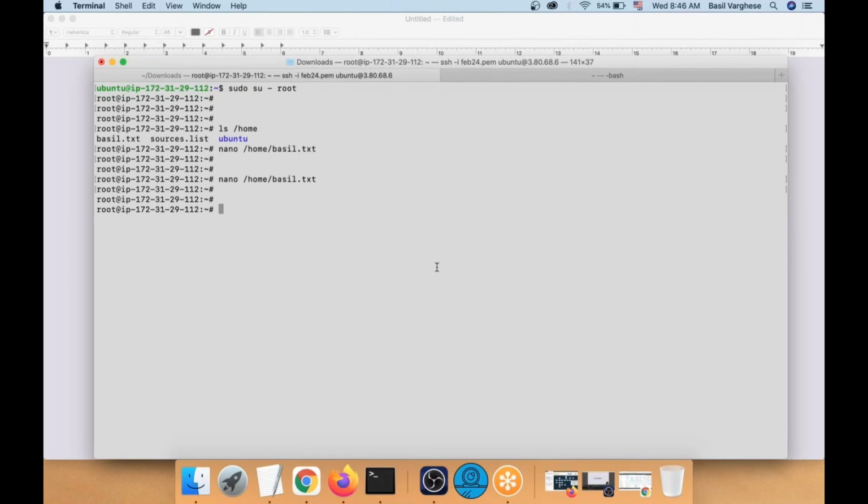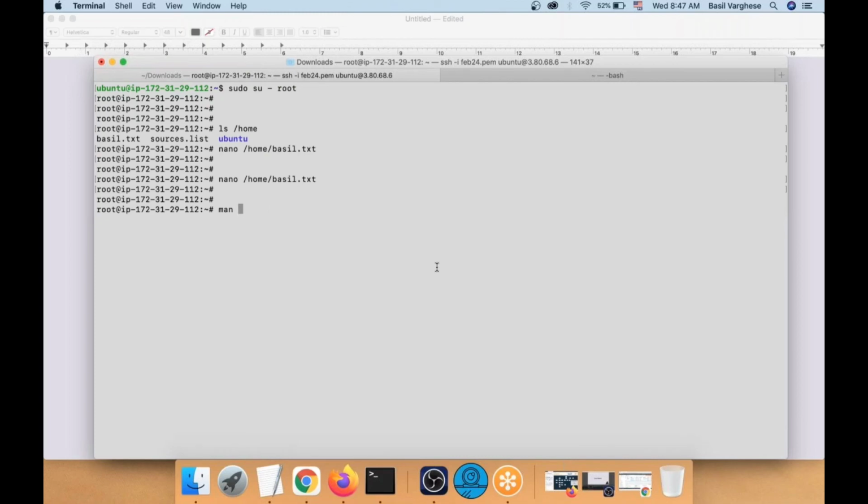And then there is a very useful Linux command called man. Man is a Linux command that shows you the documentation about all other Linux commands. For example, if you want to know about the ls command, you can type man space ls. Or if you want to know about the touch command, you can type man space touch. Or to learn about the mkdir command, you can type man space mkdir.